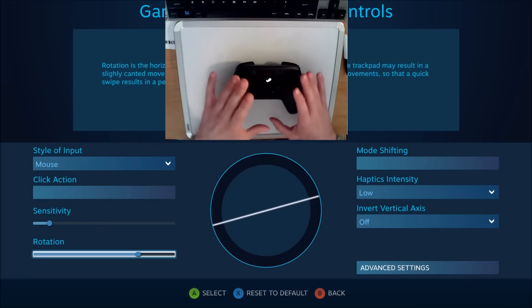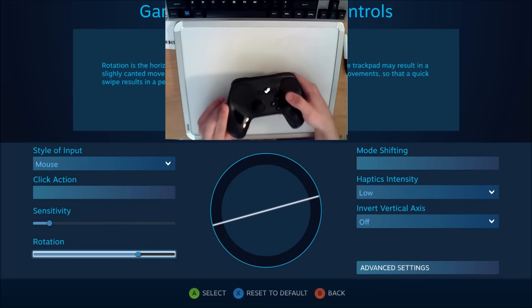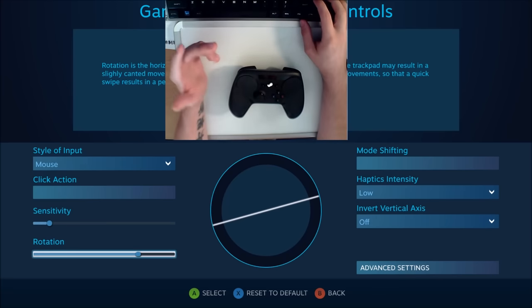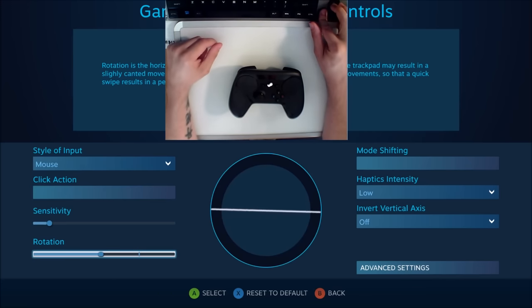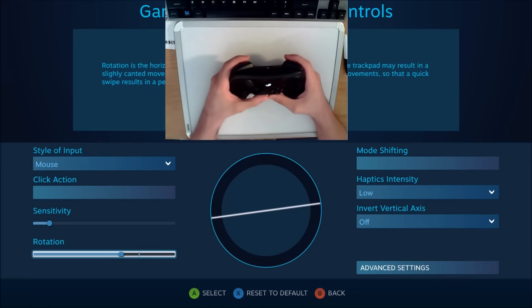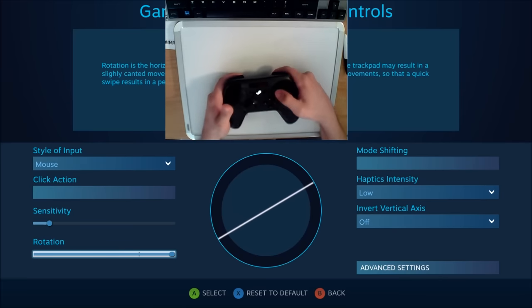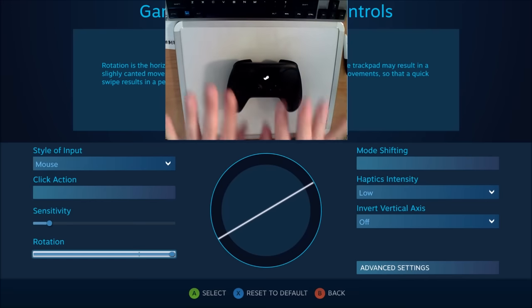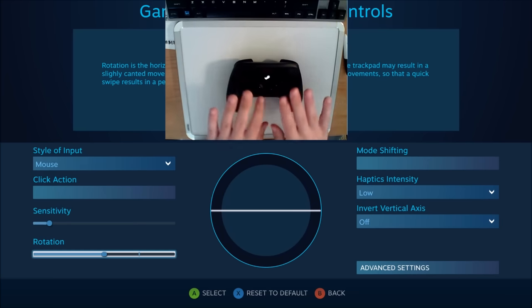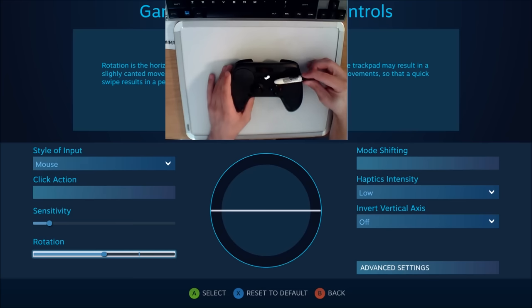The rotation is probably the most important parameter for the Steam controller in getting it to feel comfortable. And it took me a long time to figure out exactly where my rotation sits. Personally, I find the center point, and generally I go 1, 2, 3, 4, and that's where I'm comfortable. But some people have more of a skewed grip where they're almost vertical when they're flipping the camera around. Basically what the rotation does, I neglected to explain, it sets the horizontal midpoint of the trackpad. So it sets it either like this or like that. It changes it.